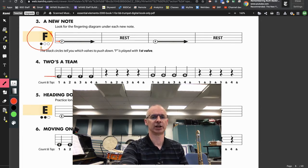On this page, if you're unsure, of course, you can always look at the letter that's printed in the middle of the note. I know these are Fs because they say they're Fs. I know these are Gs because they say they're Gs. More importantly, I know these are Fs because they're in the bottom space of the staff. And I know these are Gs because they're on the second line of the staff.